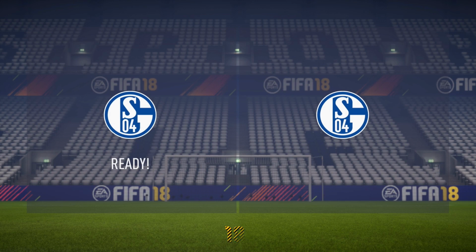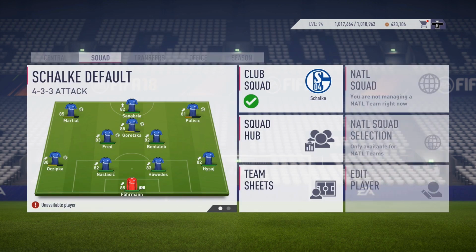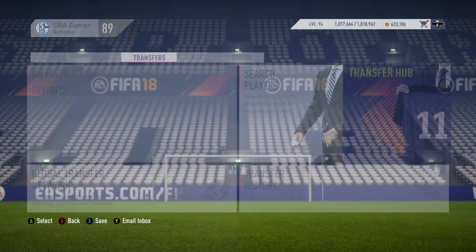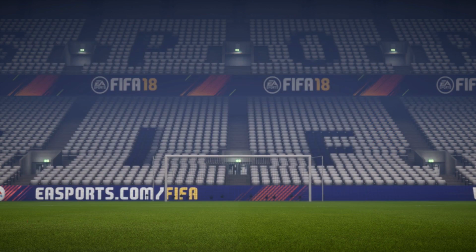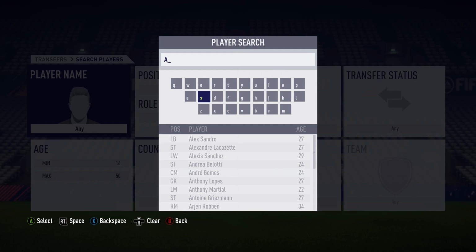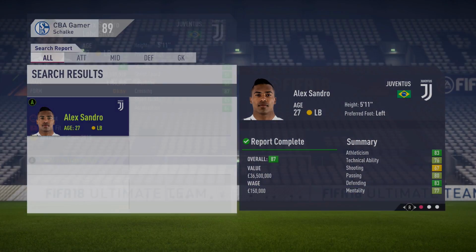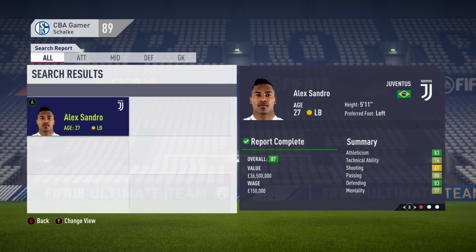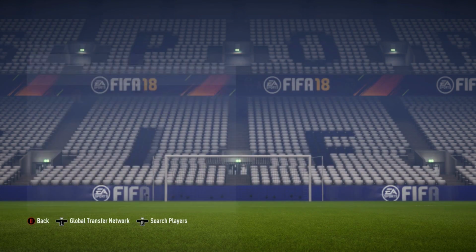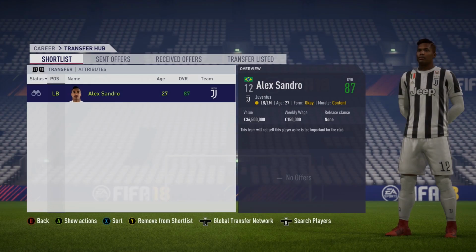So the left back I was looking at was obviously Alexandro from Juventus, but unfortunately, like I said, I did look at a few players that we can try and get. Unfortunately, we can't get him. For some reason, Juventus won't sell him. So let's go to Sandro. He's 87 rated. Let me show you why we can't buy him. Apparently they won't sell this player because he's too important. So approach to buy, and we can't buy him.